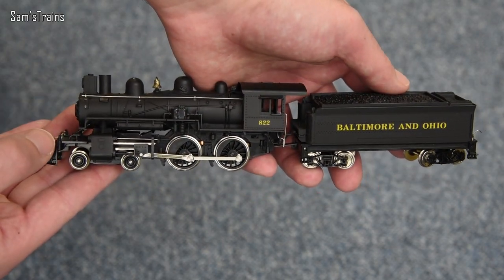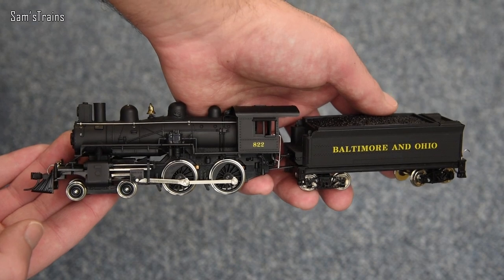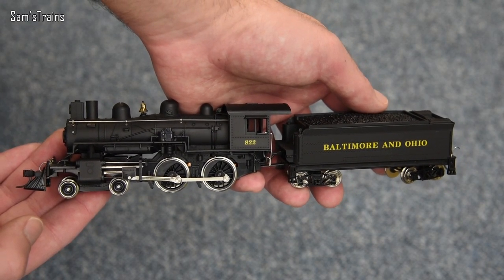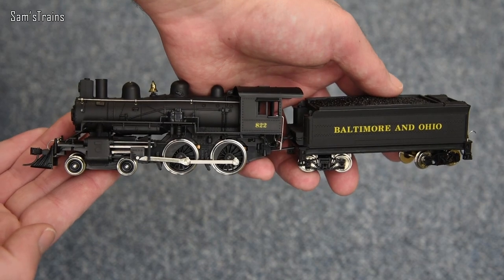I'm going to put it up against my white backdrop in just a second, and I'll show you some of the details up close. But for now, here's a little bit of history. It's going to be difficult, obviously, because I didn't find any particular information about this particular loco, but I will talk a little bit about the American 440s, because 440s were very, very important over in America.